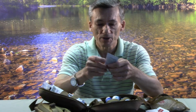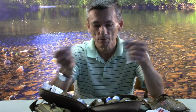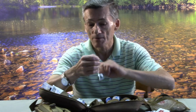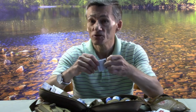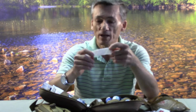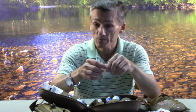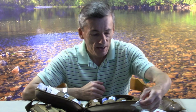But anyway, these little alcohol towelettes are similar to what you might see in some restaurants. I know KFC used to have these on hand where you could use them to get the stickiness off your fingers after eating that delicious chicken. Anyway, these are actual towelettes, and you can use these to clean your hands off before you work on somebody, or actually, almost maybe more important, is afterwards. When you work on somebody, you never know what they might have. It's a good idea to sanitize yourself afterwards.